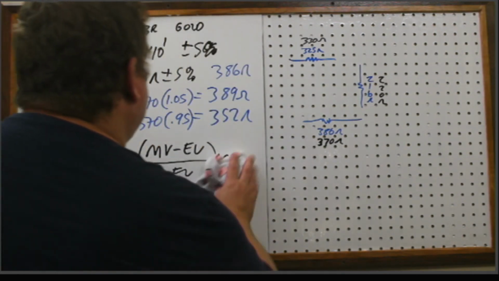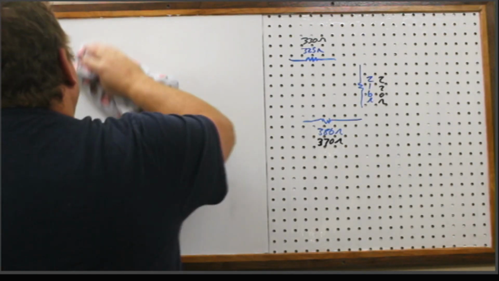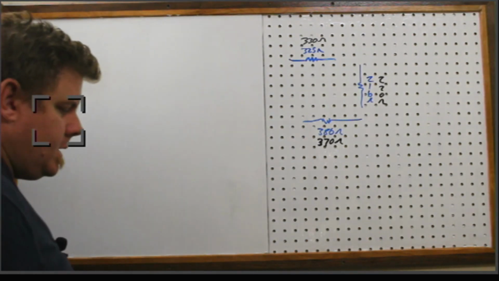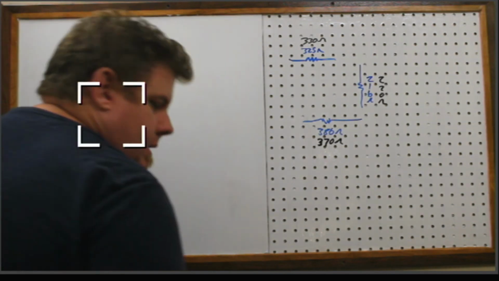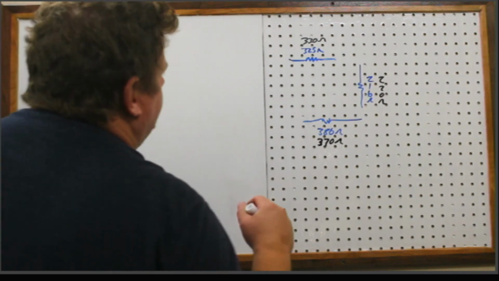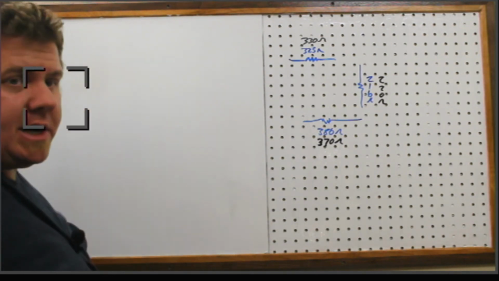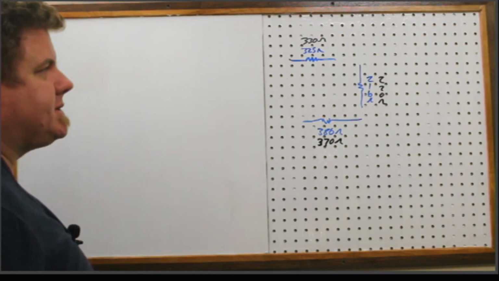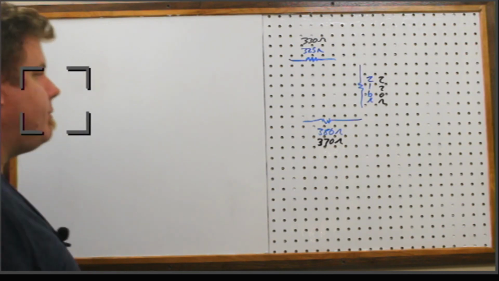Okay. All right, so there's my three values. So that takes care of chapter 3, and also talking about the potentiometers and measuring those. Okay. Let's go ahead and create the circuit here. And so what I'm going to do over here on this part of the board is show you how I would make the connection on the breadboard. Okay, so I'm going to wire it up, so to speak, like you would see on the breadboard, and then I'm going to recreate it on the breadboard and then measure the components.